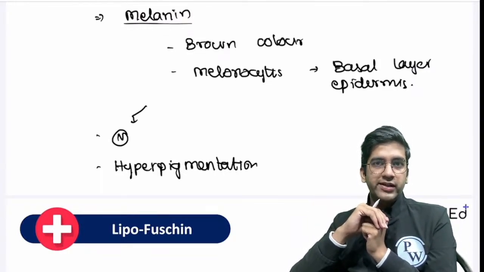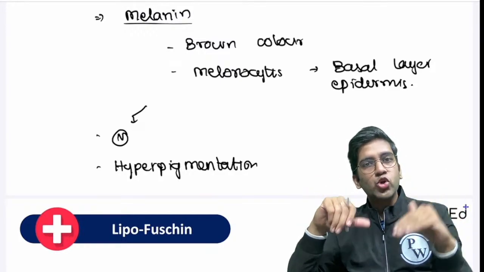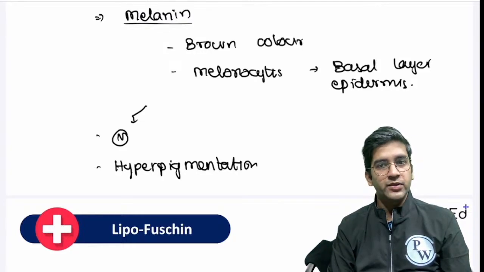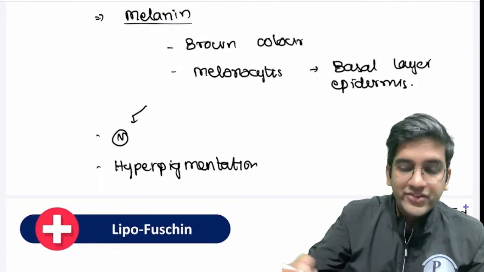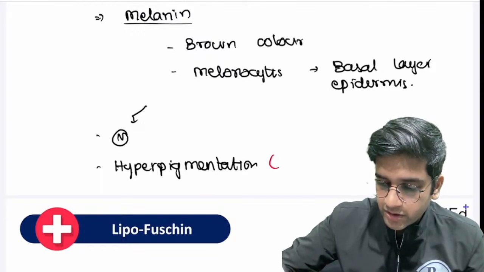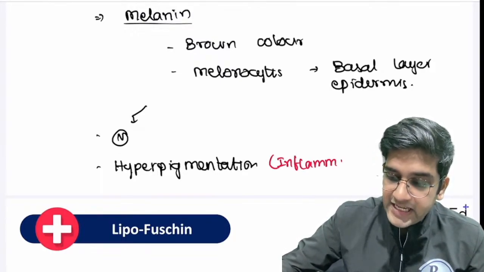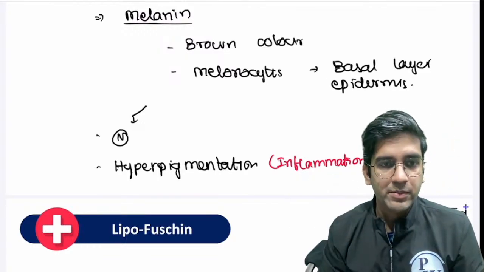It will proliferate more, right? Perfect. So stratum basale proliferates more. Will the pigmentation be more or less? Because the basal layer is where I have melanocytes, it will definitely be more as well, right? So hyperpigmentation, the easiest way for you to remember is anywhere I have inflammation. Anywhere you have inflammation, it will by default result in hyperpigmentation.